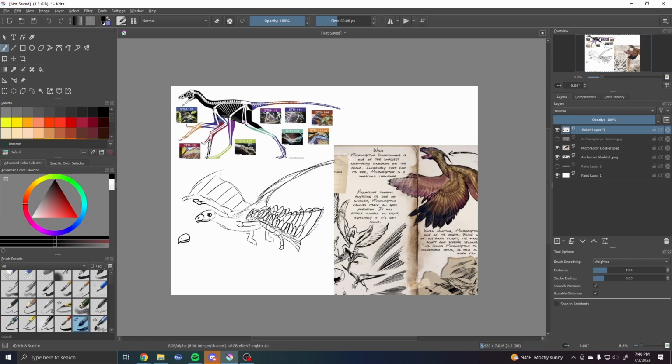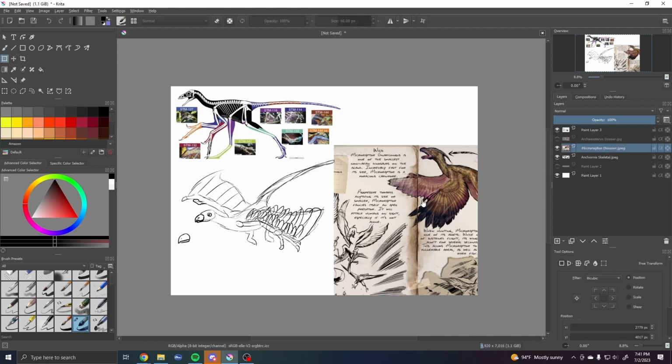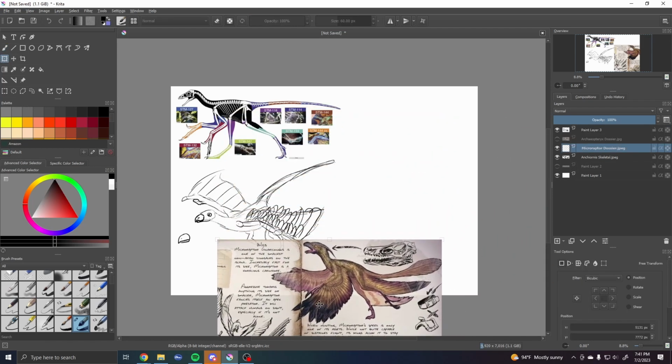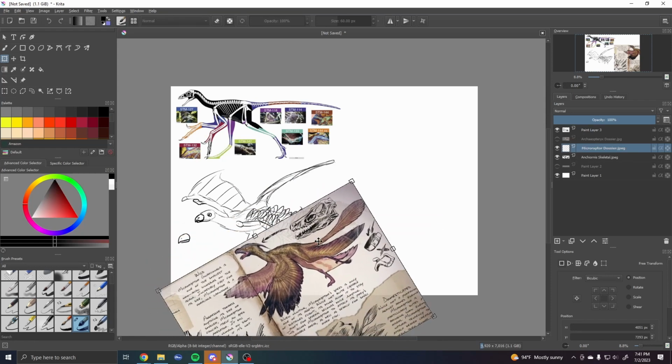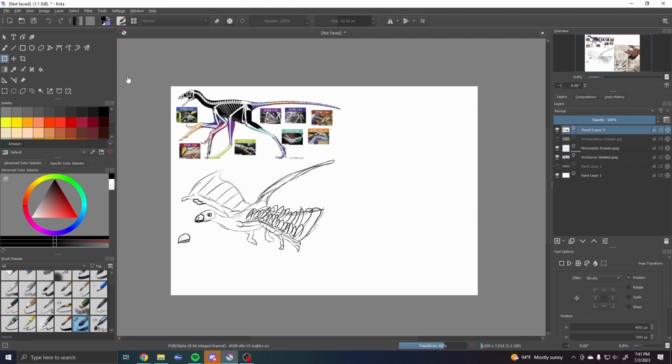Or I do it the other way. It really depends. If I see an animal that I think is interesting first, I design the animal first and then think of the niche later, which is what happens with Silosaurus. Or I find a niche that I want, and I find an animal that I want to fill it. So there's like a glider niche that I wanted a dromaeosaur to kind of fill in.